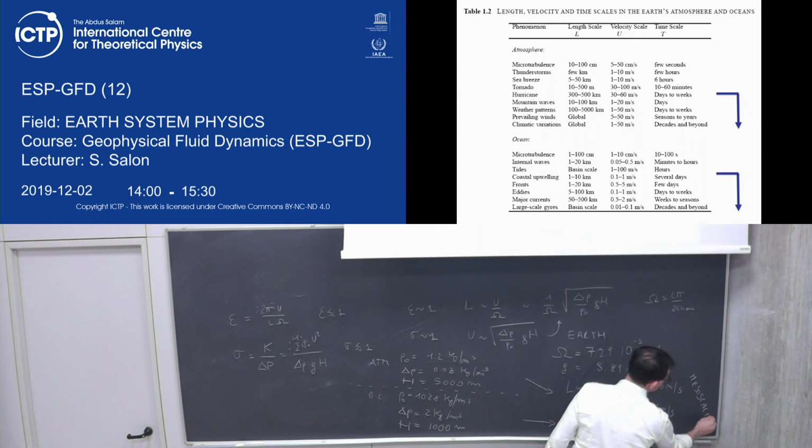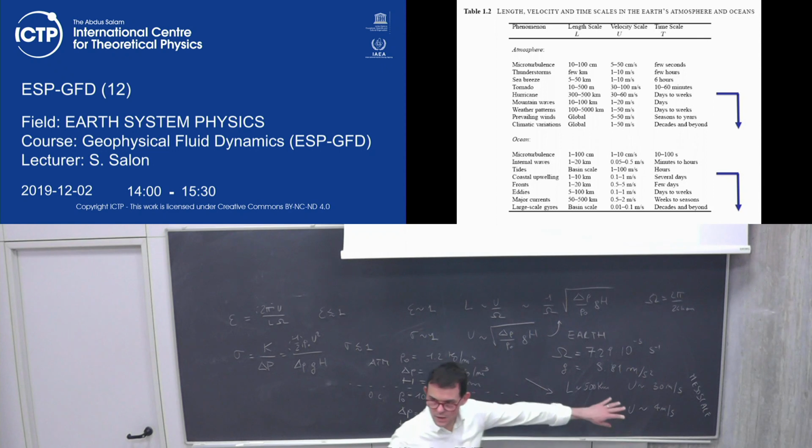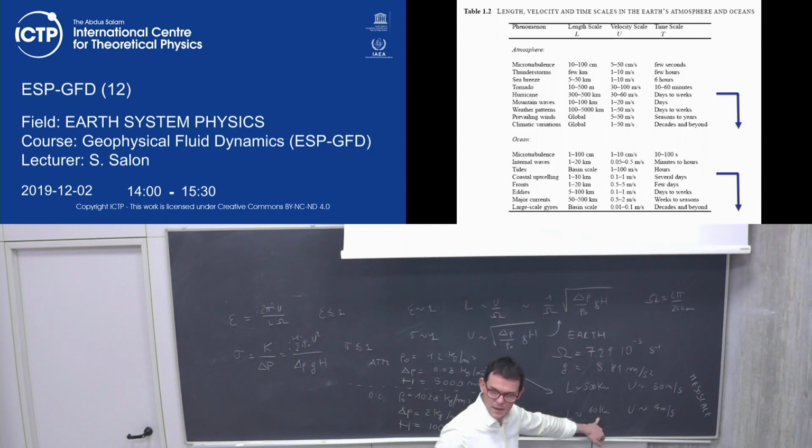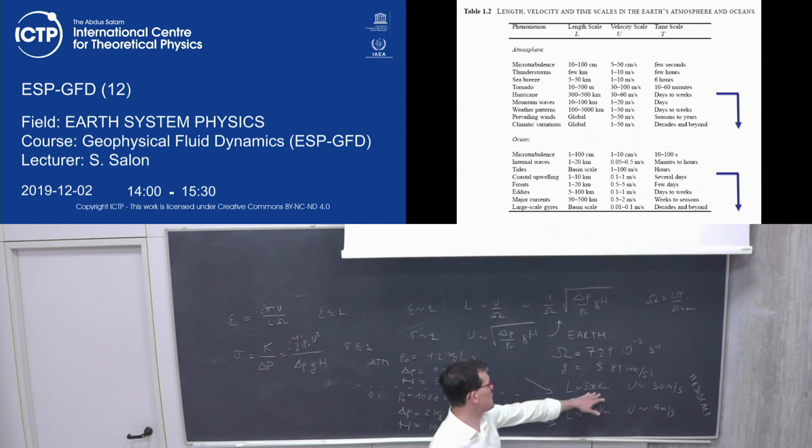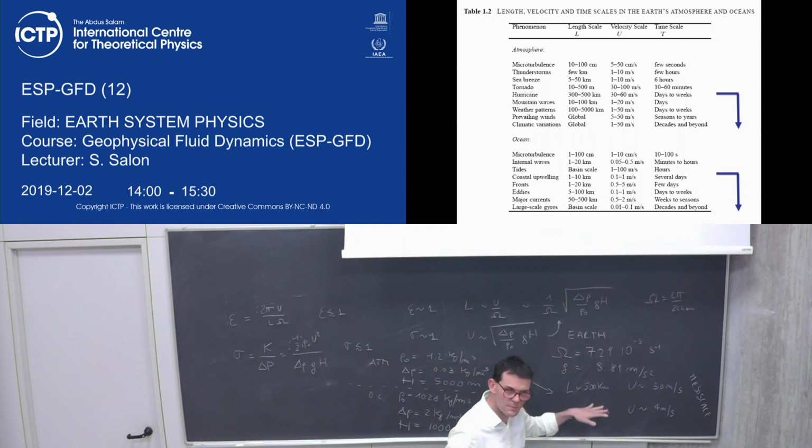So it's just the first approach to this word. Mesoscale in the ocean is about tens of kilometers. Mesoscale in the atmosphere is about hundreds of kilometers. Okay? So actually it won't be 500, it can be like 1,000 kilometers. Okay? But this is what we are going to study in GFD for atmosphere and ocean.